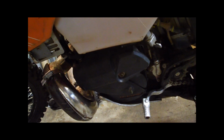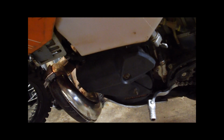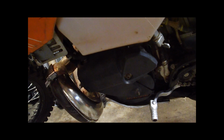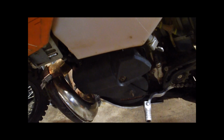So before I start tearing into this, here's what my starter sounds like. Granted, it's kind of a cold day here. Bike's never been started, but here's what it sounds like. A little bit of grinding noise and basically just a non-start. And probably a lot of you guys are hearing the same thing.